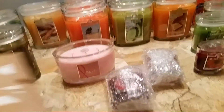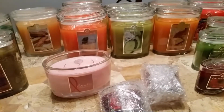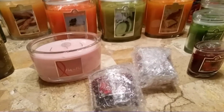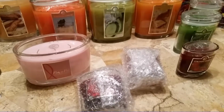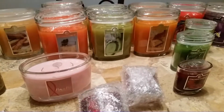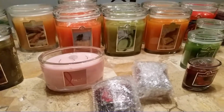boxes because I'm having some storage issues with all the candles I've bought. So some of these that I bought as backups, I may just put back in the box and store away someplace else. I usually, when I get my candles, don't like to keep them in boxes. I know some people order tons of candles and shove the boxes under their bed and stuff like that. First of all, I can't get anything under my bed. I don't have high enough clearance, so I actually have to find space for it somewhere.